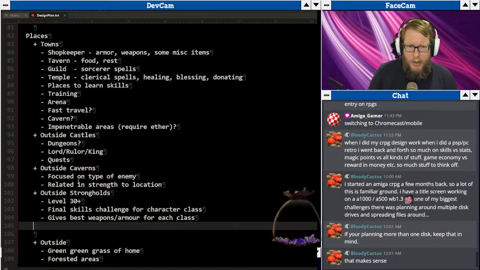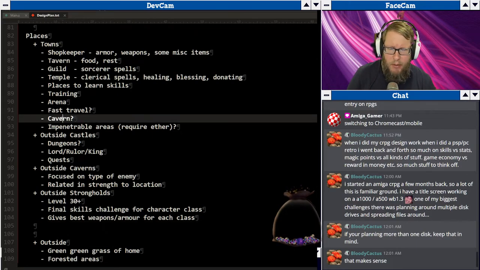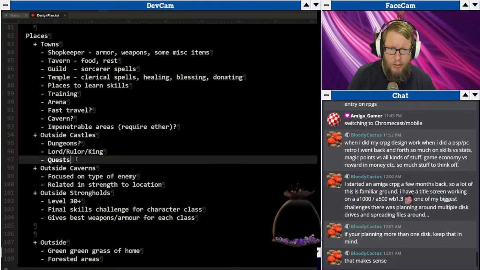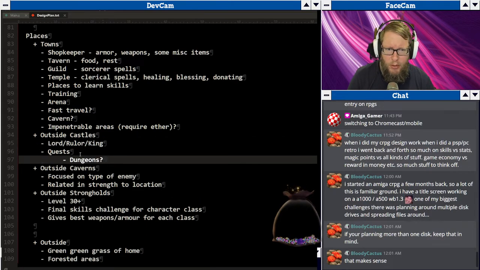I'm thinking we have towns obviously, and then we will have plenty of enemies in the towns, and maybe we'll have a cavern underneath the town where you can sort of ease yourself into the game. Then we'll have some castles on the outside where you might probably definitely have some quests with some sort of lord, ruler, or king, and perhaps some enemies as well, and perhaps in more hidden places, no obvious enemies on the inside. Then you'll probably have a dungeon in the castle, which will be far more difficult.